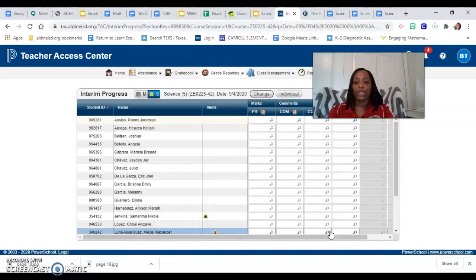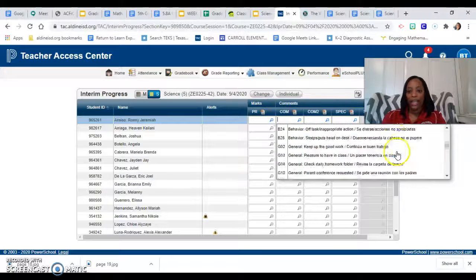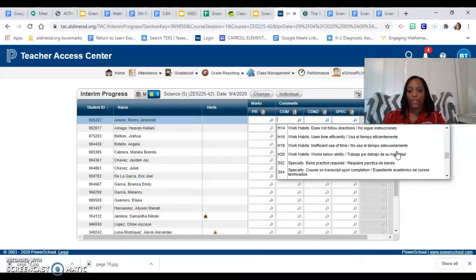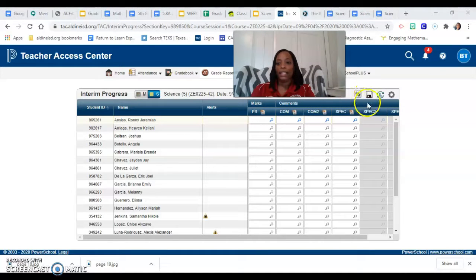So again, Mr. Brogy will send that code sheet out, and once you get the codes, then you put them in the column labeled COM, and you have at least 2 comments that you can put in. You can't put in any more than 2 comments. Again, if you want to go ahead and look up the codes now, you can search through and find the code that best describes your student's workability, and you can go ahead and insert it into the comment section. Just make sure that you always click save so that your information will not get lost.